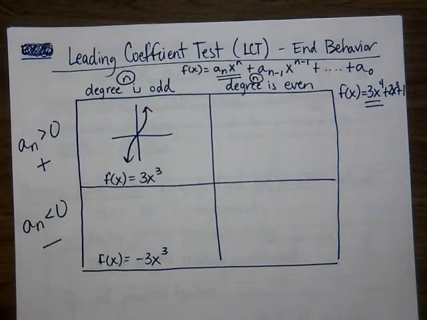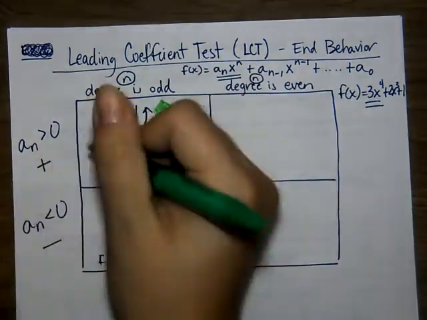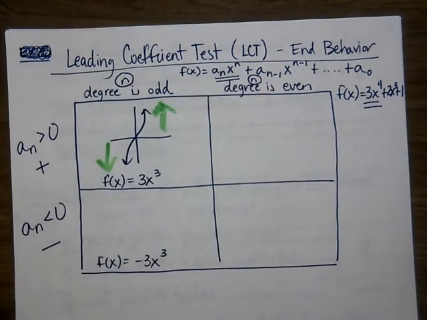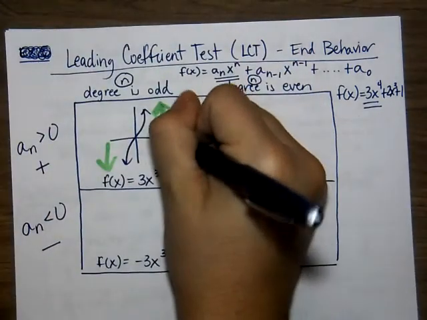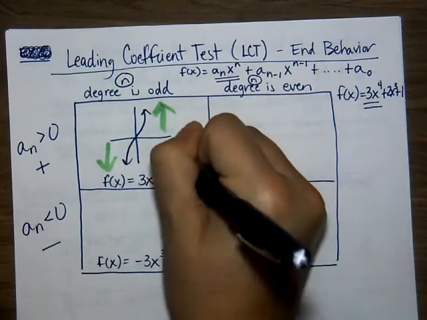Right? So in terms of the end behavior, what's happening is it's rising to the right and it's falling to the left. This is all you have to show me, just arrows for this leading coefficient test. I know you used to write "as x approaches infinity, y approaches infinity." You don't have to write all that anymore. Okay, just write some arrows. So you could also say that it falls left and rises right.